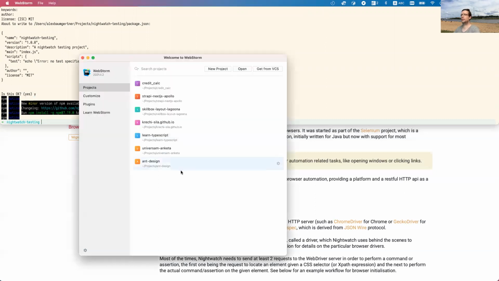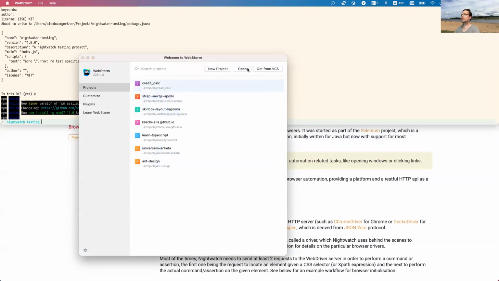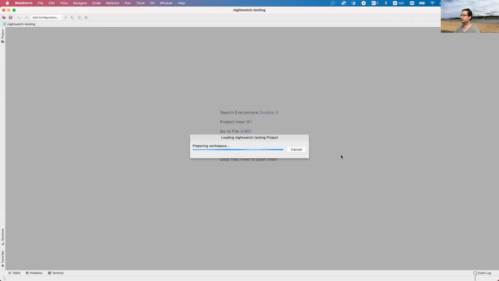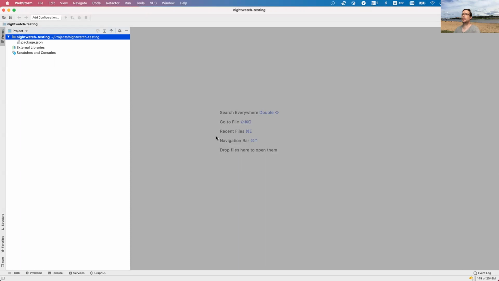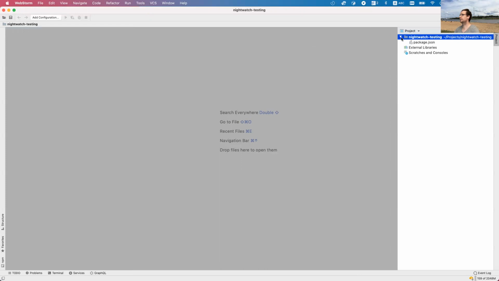So now we can open this directory in our code editor. Nightwatch testing, open. And now we can work with this editor.